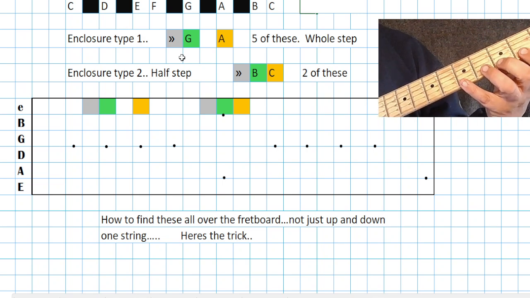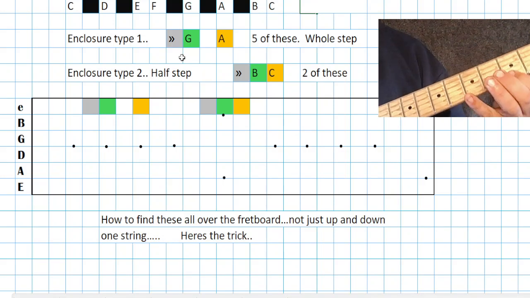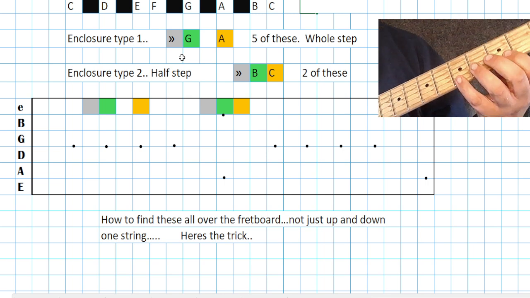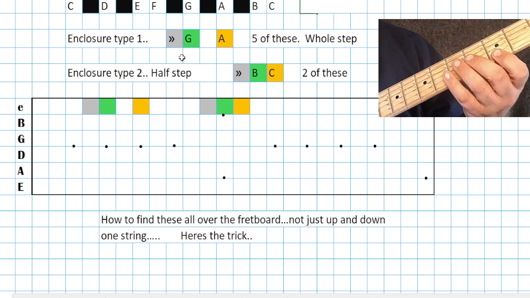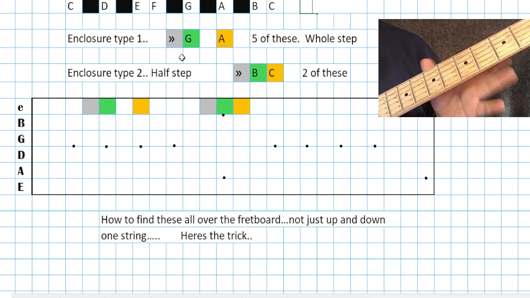Play with different rhythms. There are little differences you can do with it. But anyways, we want to know that there are 5 of these that occur.